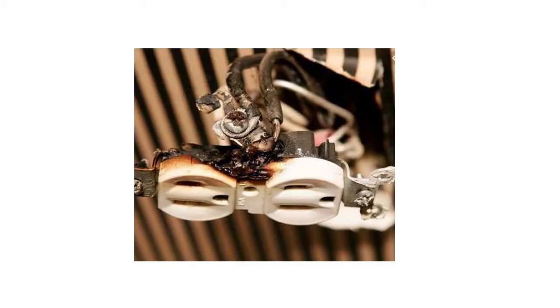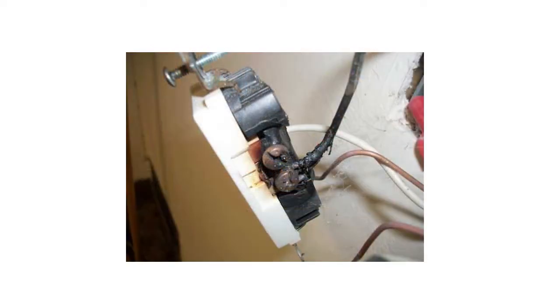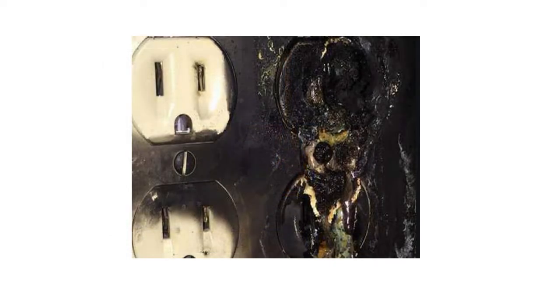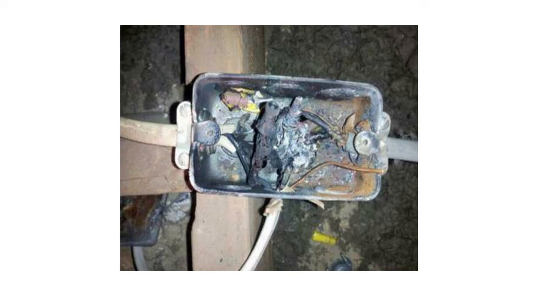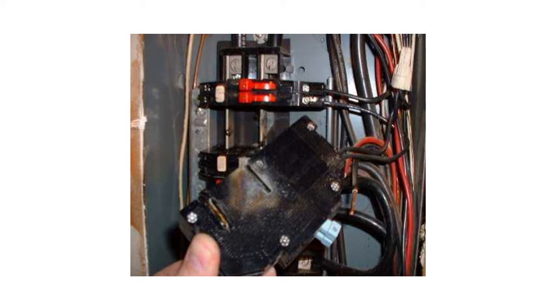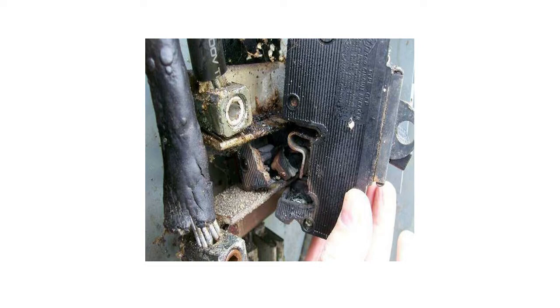And again, this is an example of a condition that can occur if a worker is not fully qualified to install electrical equipment properly. And I want to reiterate, state certified electricians receive 8,000 hours of training and education on how to install these parts. Just because I can go into the aisle at Home Depot and I understand how to apply a wire to a terminal, that doesn't mean that I fully understand the risks involved.